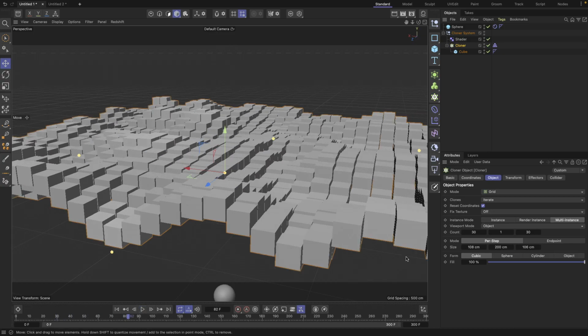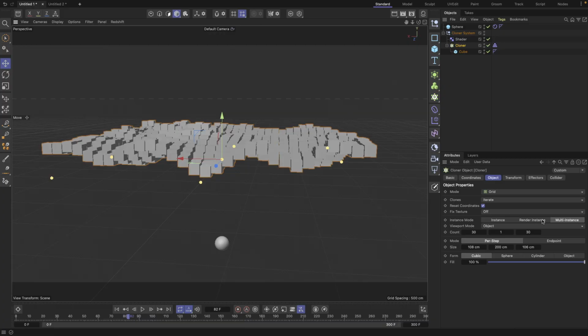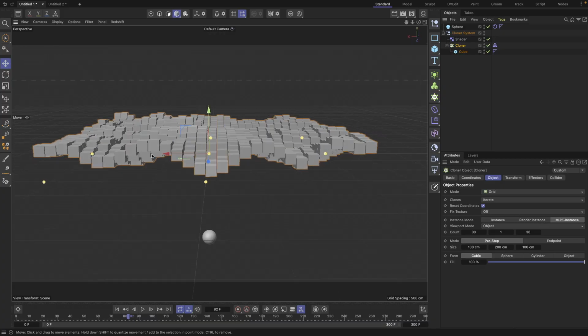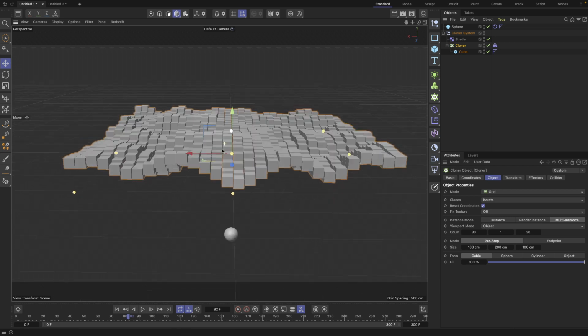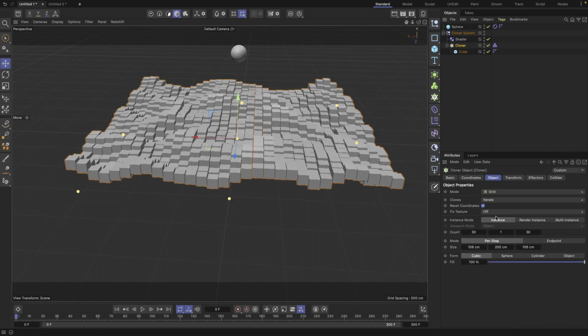Okay, so remember that I said that these can cause problems in some instances because these two options simplify your setup into either fewer objects or simpler geometries, or it doesn't take the physical properties of this system into account. So I cannot use this performance hack there. So I should use the instance mode.